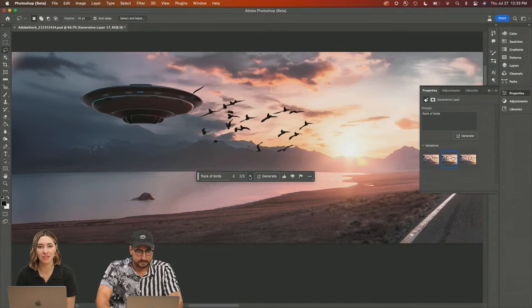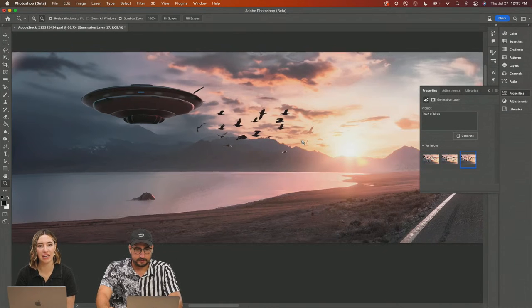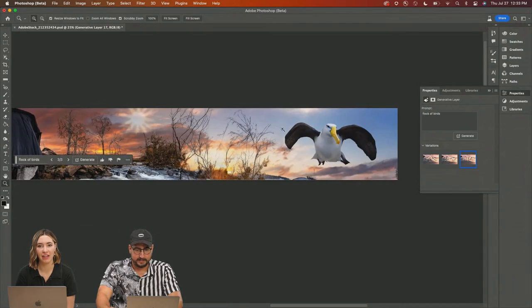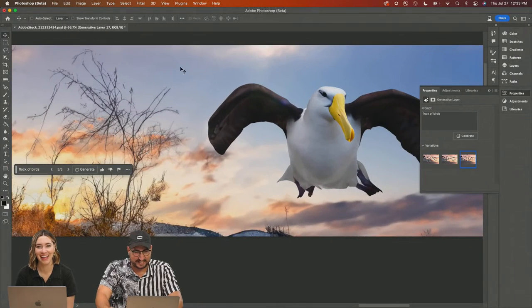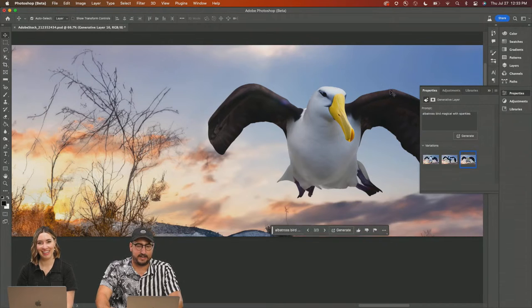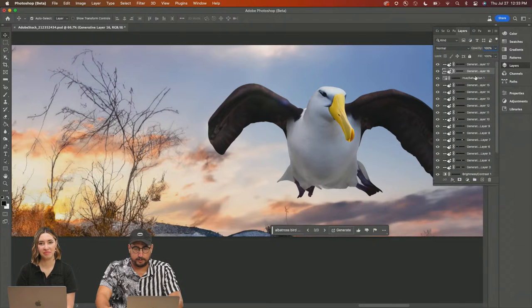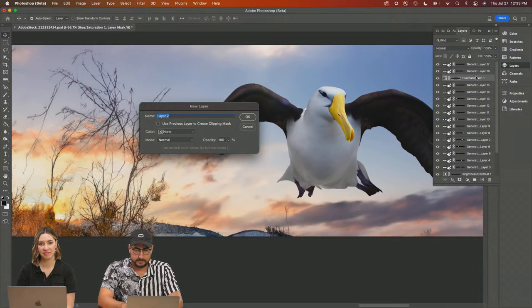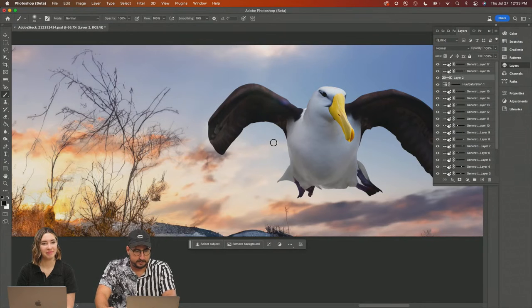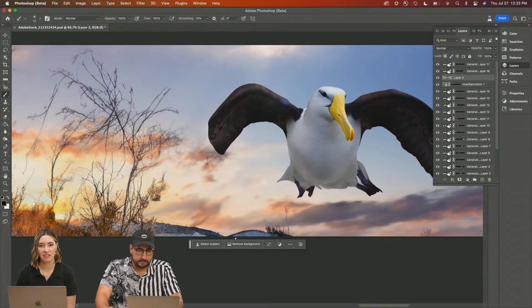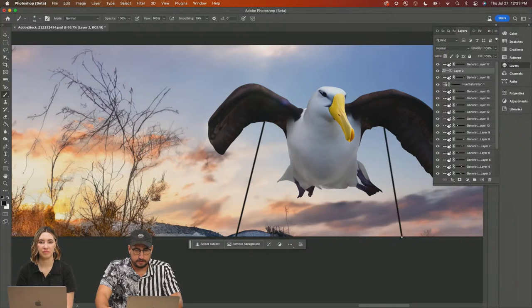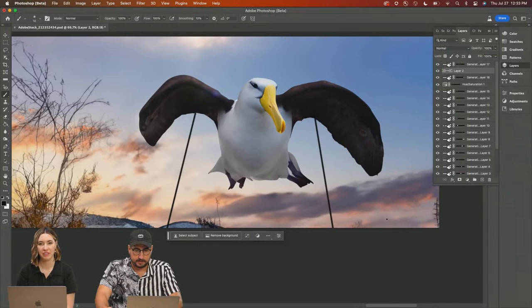Oh, that's cool. I like those. They're about to get zapped by that UFO. So this guy, let's get this layer. I usually have my auto select layer on right here, so I'm going to click there to auto select his layer. Then I'm going to make a new layer just below him, control shift N. I'm just going to draw these in, little lines. The easiest way is to hold shift, which makes straight lines for you. I need to do these on top, actually. So I can make these as if they were connected.